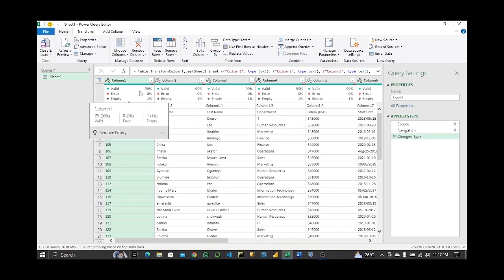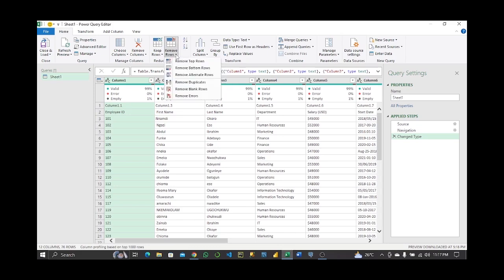So just look at the ribbon here while still on the home tab, then you see where it's written remove rows. You can click on that, or you click on the arrow pointing down. When you click on the arrow, it depends on where the rows are. In our case it's at the top, that's the first one: remove top rows.